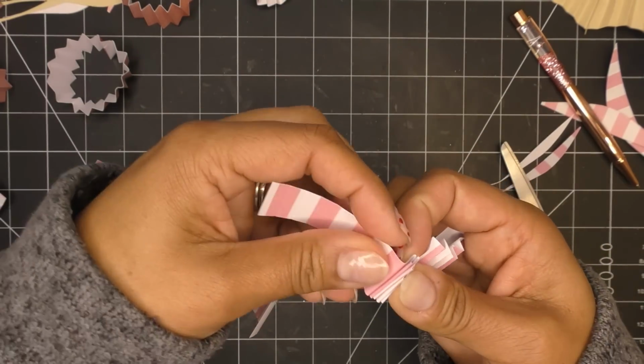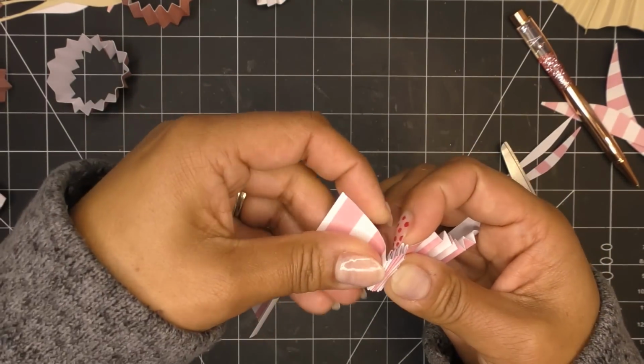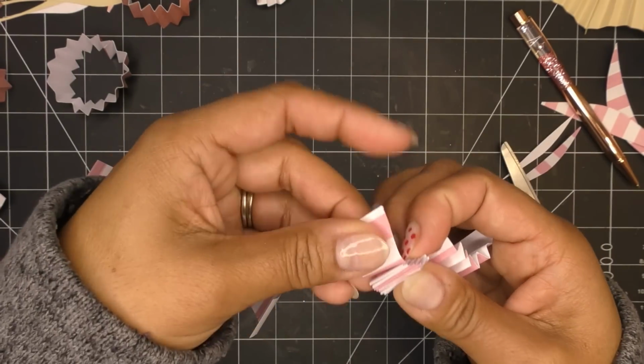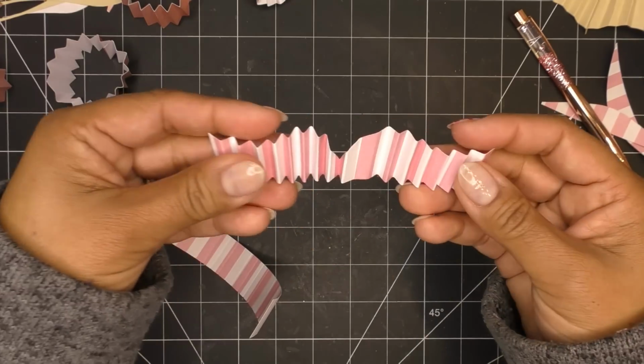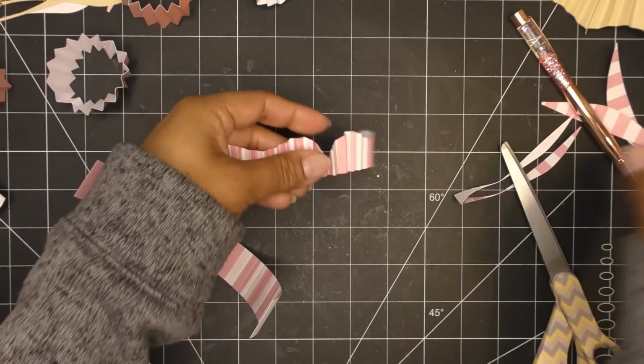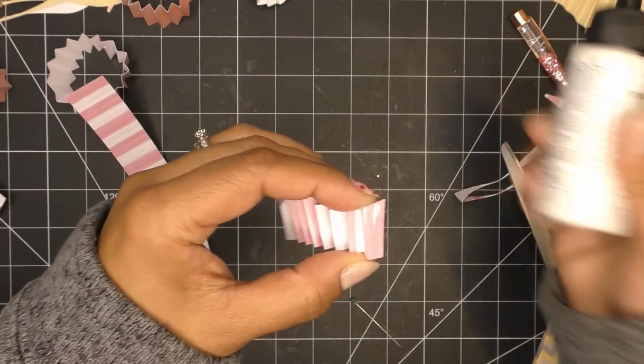And here we go. Now if you want to make them real pristine and bone fold them, that's up to you. It takes forever, and I like the softer look when the rosette gets going on this kind of rosette. I think it looks nice. So there we go. And again, a little glue here.